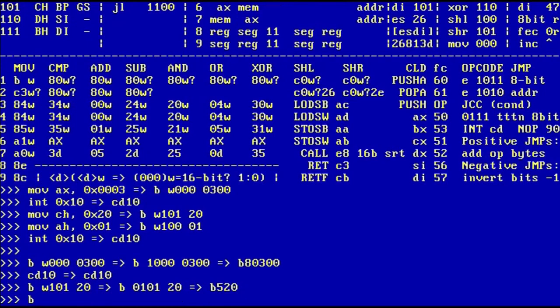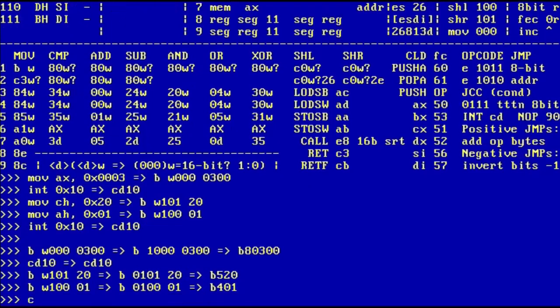Then B, W, 10001 turns into B. Now W is going to be 0 because AH is an 8-bit register. 100 and 01 hexadecimal, so this turns into B4. 011 is 4, okay, and 01. And CD10, just to fire this interrupt, remains the same.